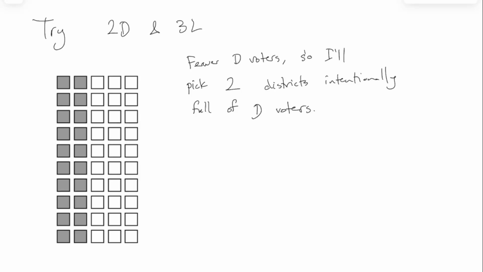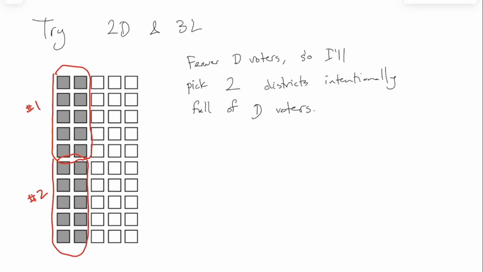So I need to make sure the D's get 2. I think the easiest way for me to do that would be, maybe I'll just pick one that's just full of D's. How about like that, right? So this is number 1. This definitely is going to be won by the D voters. And then can you see how to choose another one that the D's will win? I think you can just pick those other ones down there. So when I choose it in this way, I'm guaranteeing that the D's are going to win those 2 districts. And then I want 3 L's, and I just divide up the rest of them into 3 groups, however you like. So maybe I could go, now you do have to have 10 voters per region.